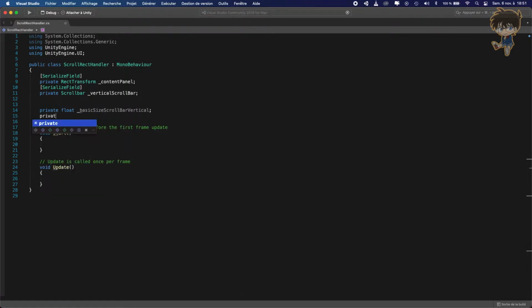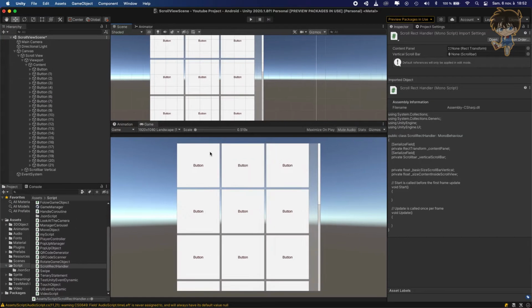We also need a private float for the size of the content inside the scroll view. Let me show you what it is. Basically this size content inside the scroll view is the size of this, what we can see. So we need that.